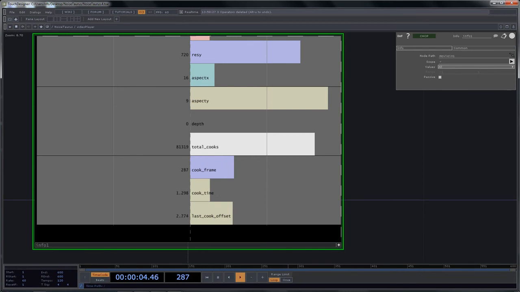And so this cook time is the time in milliseconds it's taken to do whatever its job happens to be. That gets useful particularly when we build extremely complex networks and run into CPU and GPU overhead issues. Then you can go in and see the types of things that are taking up most of your time and try and optimize them.